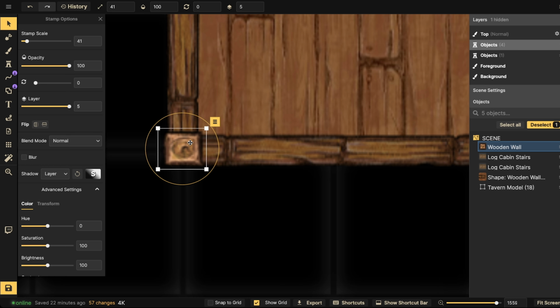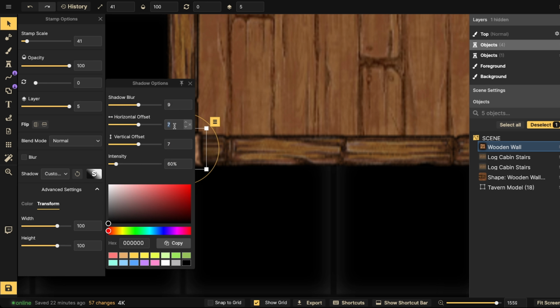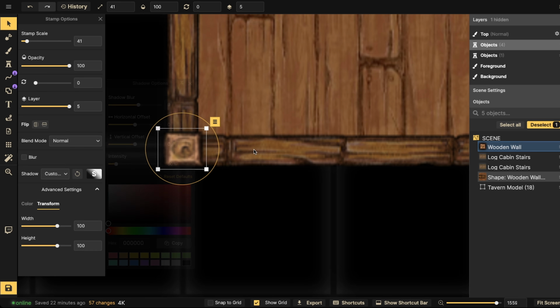Now, if this is a super tall post, a giant tall post that goes higher up than the actual floor itself, then you could add a nice object shadow to it. That object shadow is going to give the illusion that it's taller because it has a larger and stronger shadow.